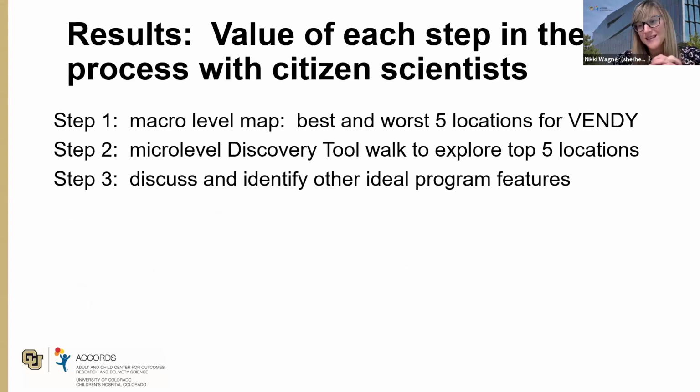So I'm going to present these results in 2 ways. First, I'm going to talk about the value of each step we had with our citizen scientists. You may think, just let them walk around and tell you which place to go. This should be a one-step process, but there really is some value in the macro level, the micro level, and that discussion at the end. They all 3 provided really unique data that was helpful in the process.